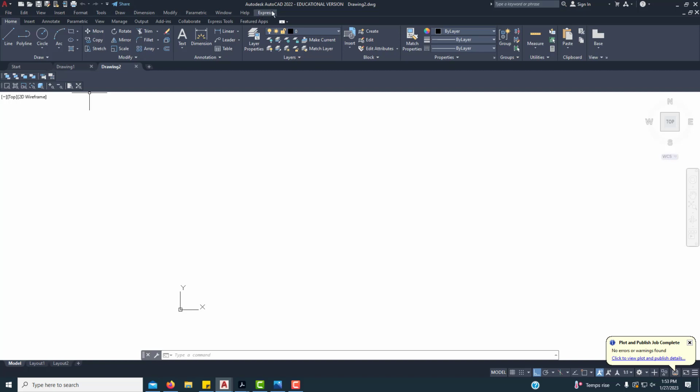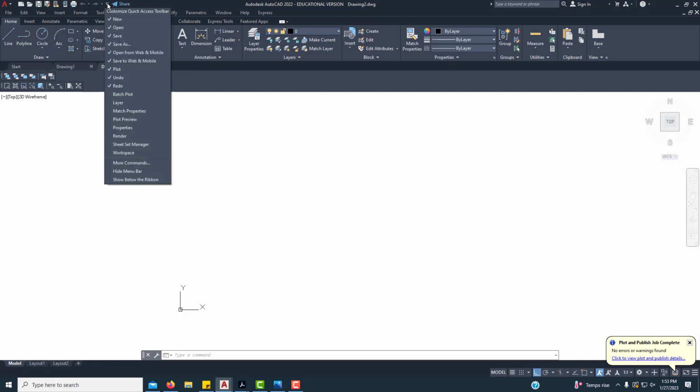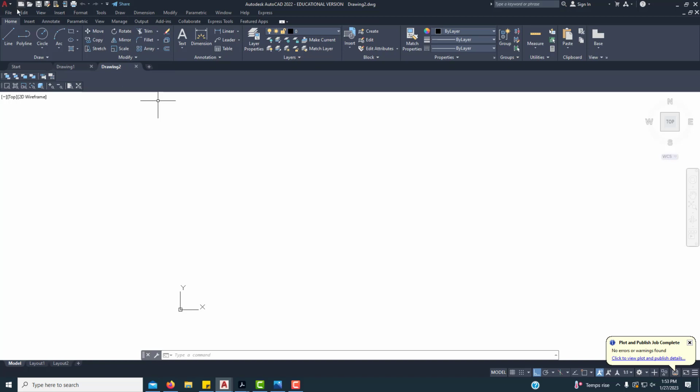to stay open, you're going to come right here at the top, and if you can see my mouse, you'll click on the little arrow and you'll come down here, and yours should say show menu bar. And when that happens, you'll have your file pull down menu and your format, and so you'll have other menu options, and that's what we want.